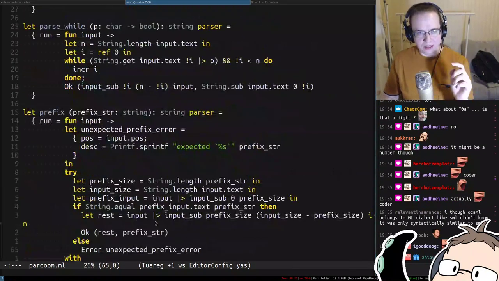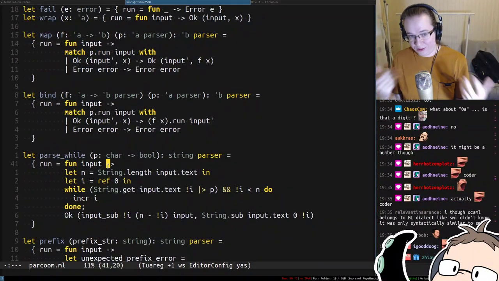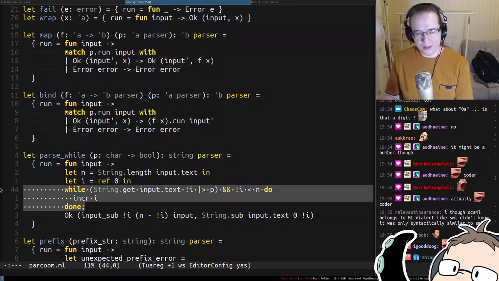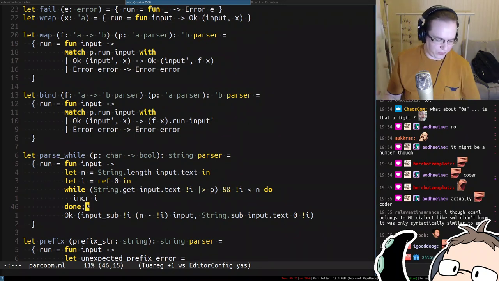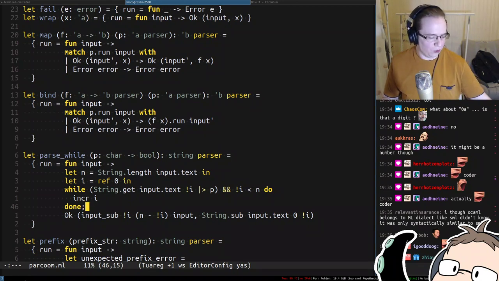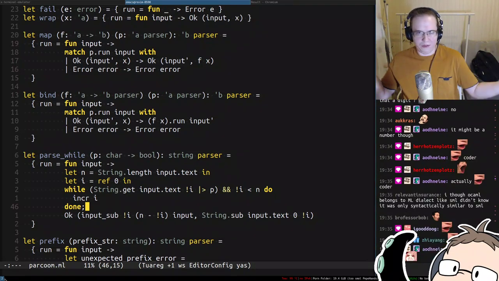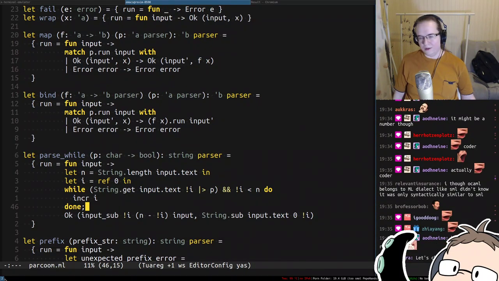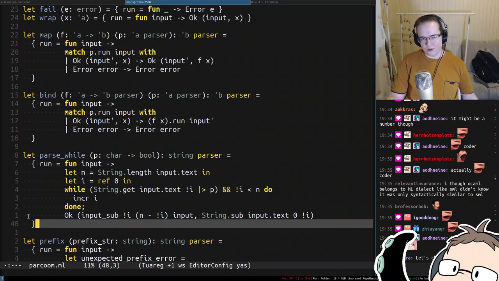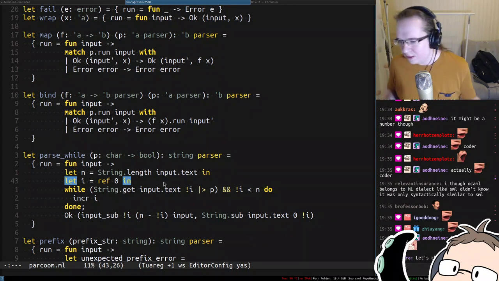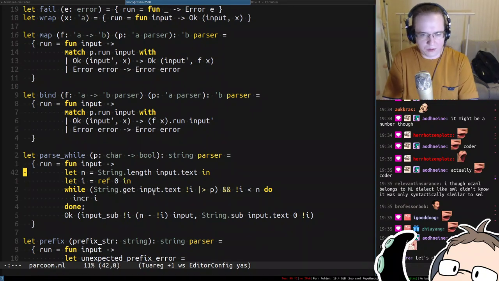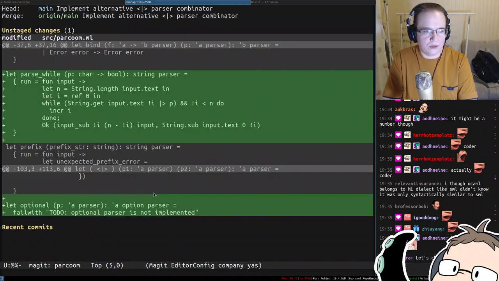And that algorithm, by the way, for parse while is extremely fast, because I'm pretty sure at the assembly level it will turn into just a regular loop with a label and a jump to the label. It's not going to be some fancy trampolines or tail recursion calls with reusing frames. No, it's just imperative code that compiles down to very efficient assembly, wrapped into an object that is combinable with functional programming operations. So if you want to do something fast, you can just do something fast. It's cool. Don't worry about it.